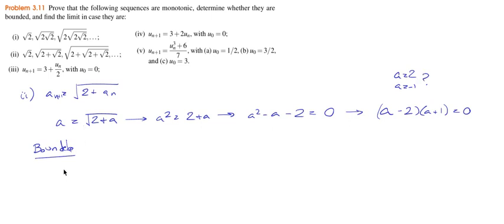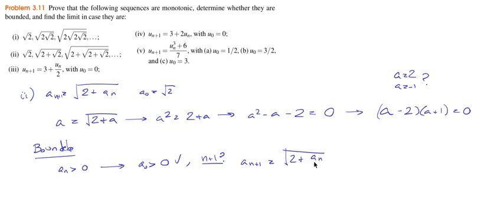Why not? Because the first term, a sub 0, is the square root of 2, and it seems that every time you're summing things, so it doesn't look that it's going to be negative at any point. So a sub n is greater than 0. Again, using induction, a sub 0 is greater than 0. Okay, yes, it's true, and assume it's true for some n. Is it true for n plus 1? Okay, so a sub n plus 1 is the square root of 2 plus a sub n.